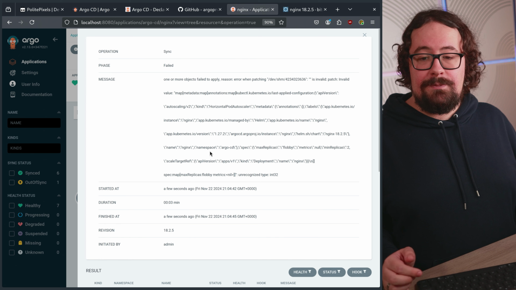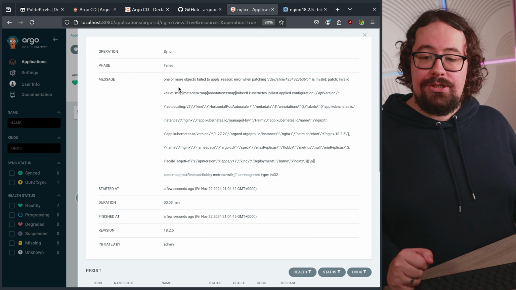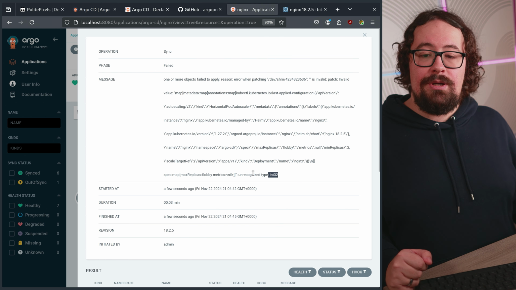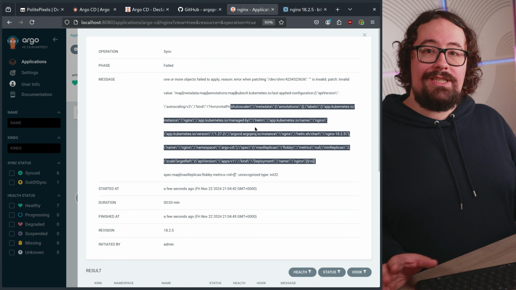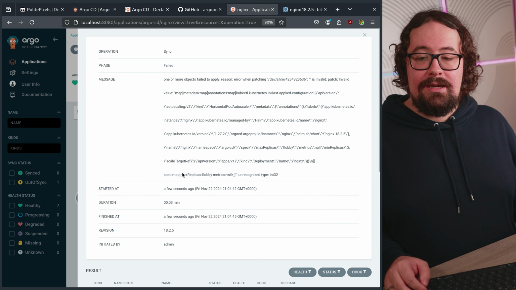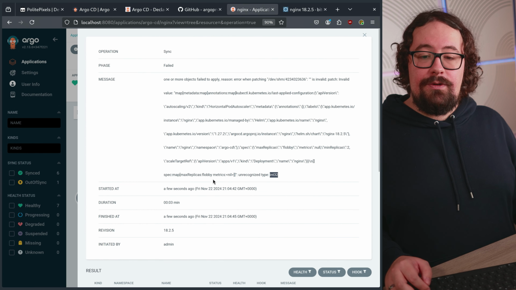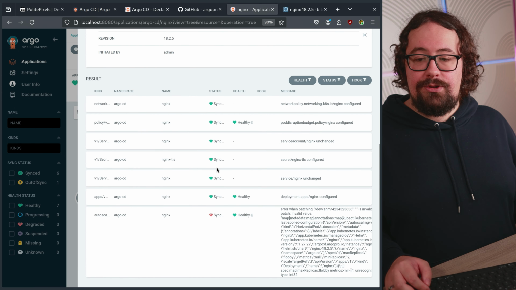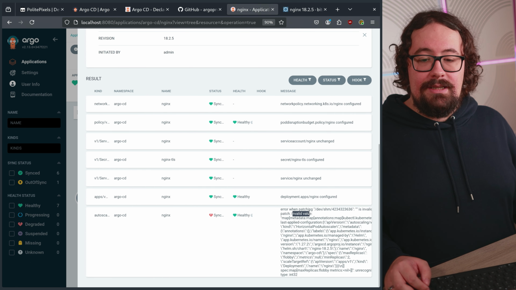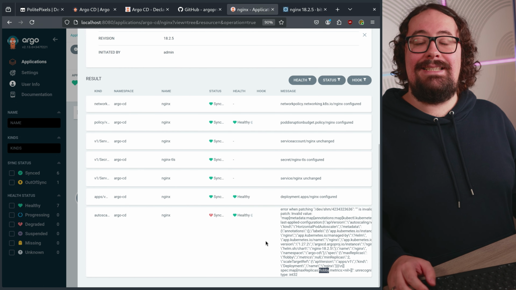So I can go into this, and you tend to find that the way that these error messages work is you always want to read them near the bottom first, because it's giving you the full Helm install command here. But we can see here that max replicas flobby is an unrecognized type because it should be int32. That can still be confusing to some people what resource it's talking about, but if you scroll down, you'll see here that it's specifically talking about this resource here. It has an invalid value. Max replicas flobby would make this an invalid Kubernetes configuration.